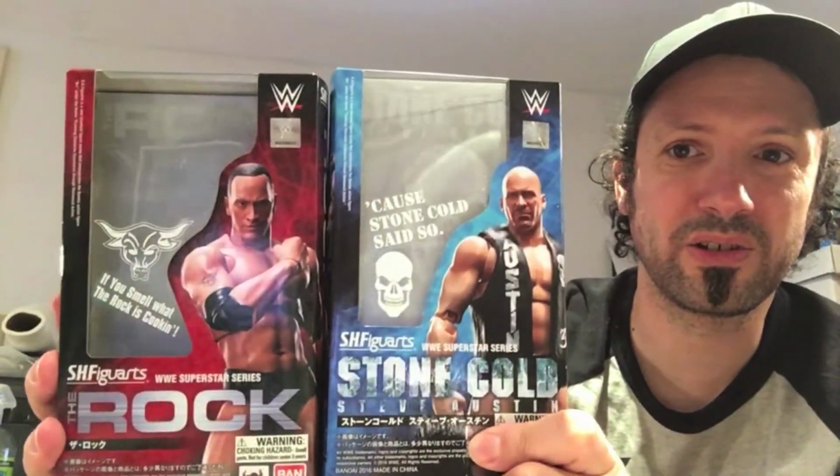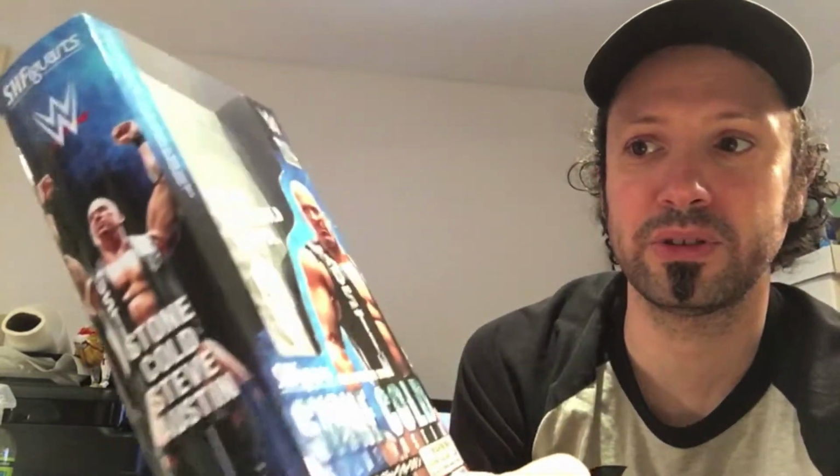The next two I'll bring up together. I've never shown the box for The Rock. So here's a Rock and Stone Cold, the WWE. At least I don't think I have. If I have, I'm really sorry. But I like the way these boxes turn out. Nice shots there of the figure. I like the blues on this one, on the Stone Cold one. I like the way Stone Cold Steve Austin is written.